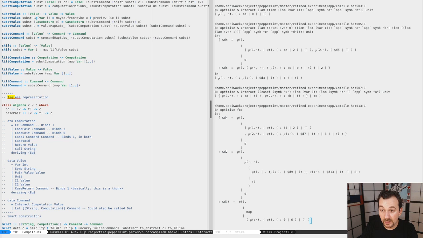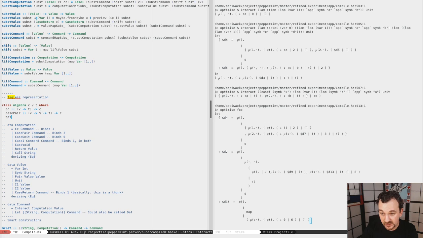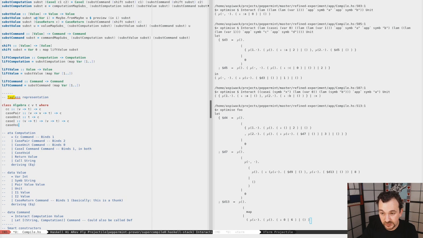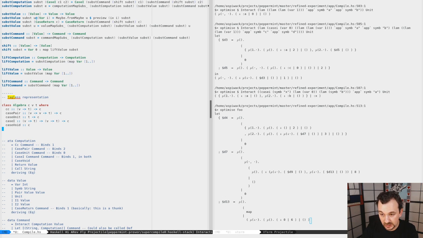So that's two Vs and a T, so bind2, and we can continue. Case unit takes a T, returns a C. Case I takes V to T and another V to T, and returns a C. Case void is a C. Return, that's unfortunate.